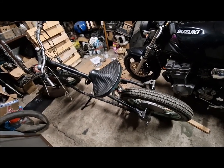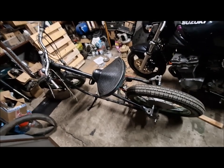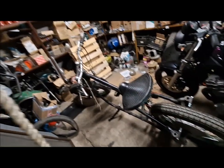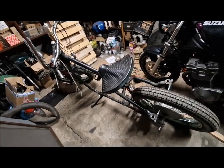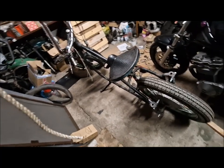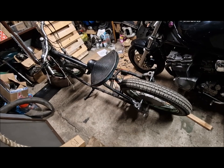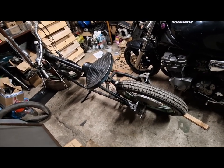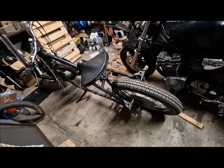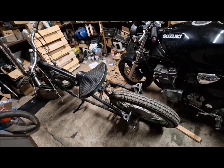I have started to strip down my bike. I have removed all the parts: fenders, headlight, engine, gearbox, and I will also remove the wheels and the front fork. I will start to make the final assembly, but before that I have to rectify some small problems that I encountered when working on the bike.